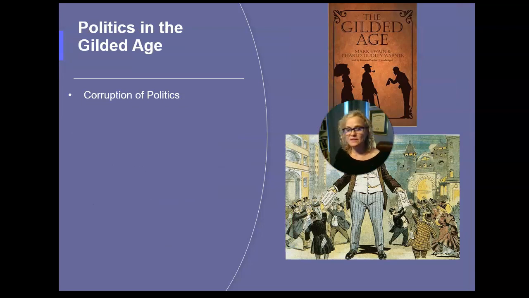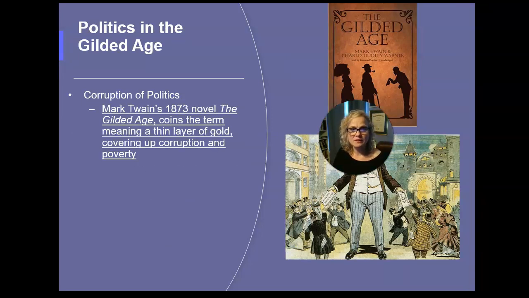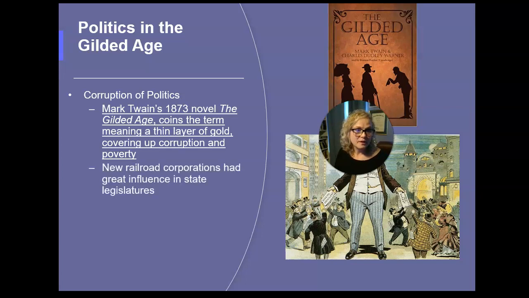I briefly mentioned this at the beginning of the video too, but Mark Twain's book, The Gilded Age, comes out, and it has people really second guessing what was happening. Not just business-wise, but also politically, because there was a lot of corruption and scandal during Grant's administration, and it continued after that. It was also at the city level and the state level. Basically, these big businessmen were getting as far as they could because people were in the pockets of the big businessmen. They had great influence over the legislature.